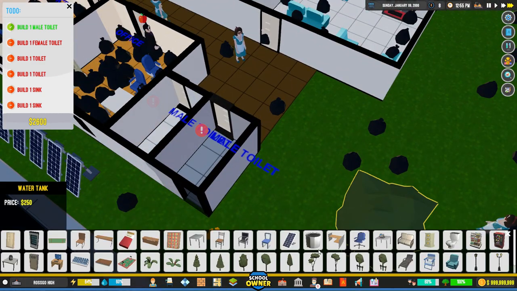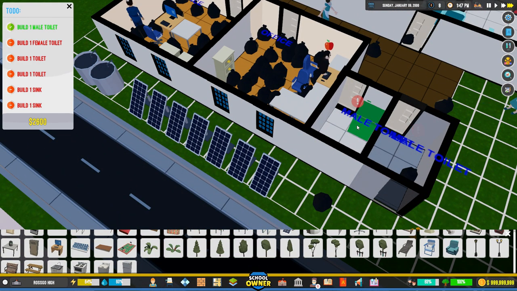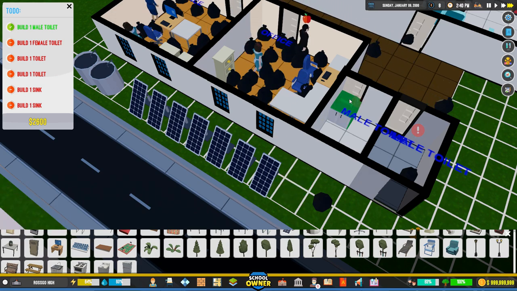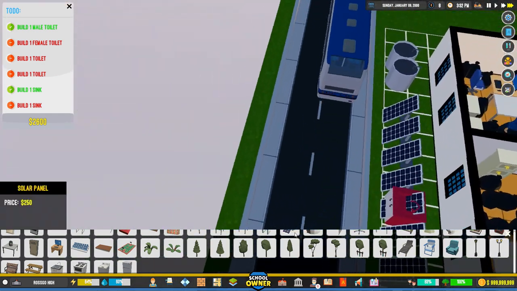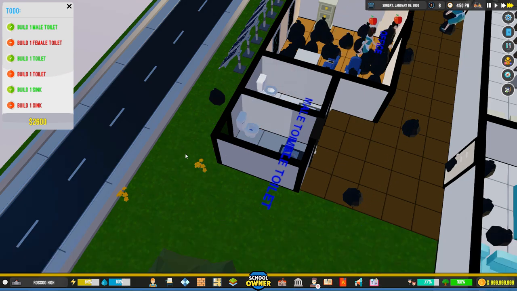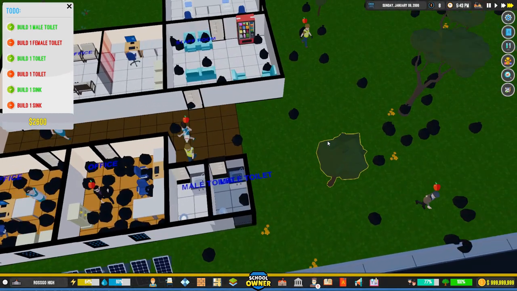Let's have a look. So we need a sink. Which way? That's not a sink. That's a sink. That's facing that way and that way. And we need some toilets, which are further up. And we will flip those round there and there. And it's doing that weird thing with the wall again, is it? Or that wall's just not built yet.